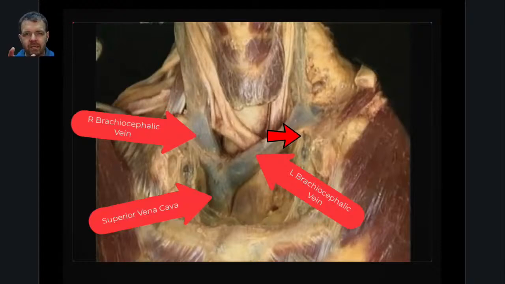So can you see it's kind of shifted, so that there's a longer vein on this side, shorter vein on this side, just because of the position of the vena cava. So there's the vena cava just there, because in your chest wall it's more to the right, whereas the arch of the aorta comes off to the left.